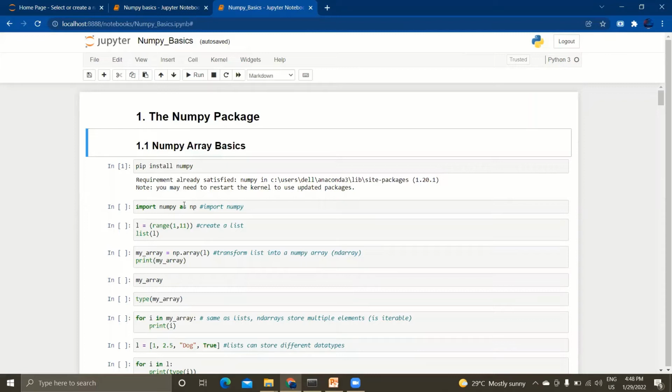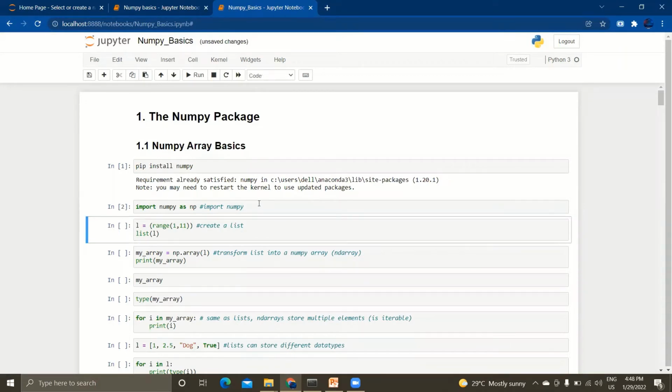It's very simple. Right now, if Vignesh wants to add a cell above, he'll just press the alphabet A on his laptop. If you see the color of the cell on the left-hand side, it's blue, so it is not under the code mode. When you have to write code, it will be green. It has to be in blue mode when you have to insert any cell. If you have to add a cell below, you press the alphabet B. And if you want to add a cell above, you press the alphabet A.